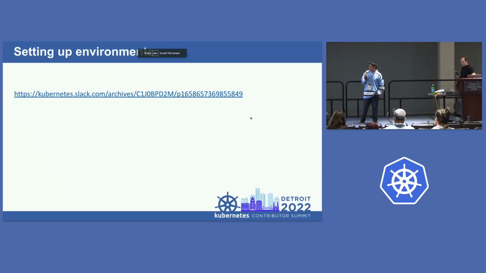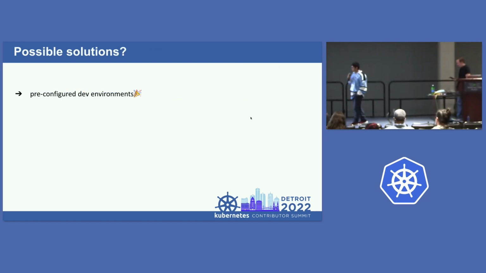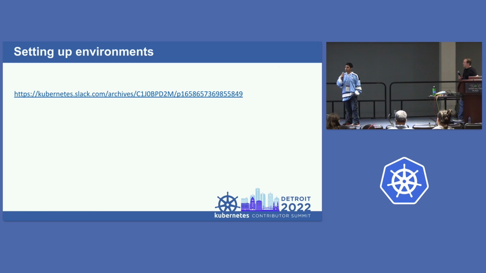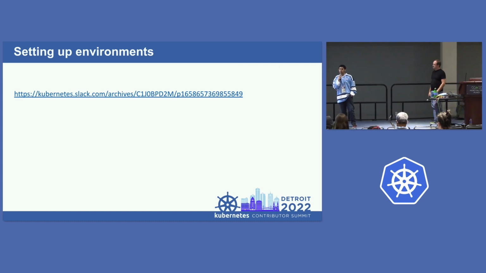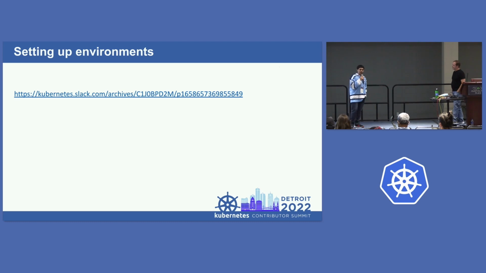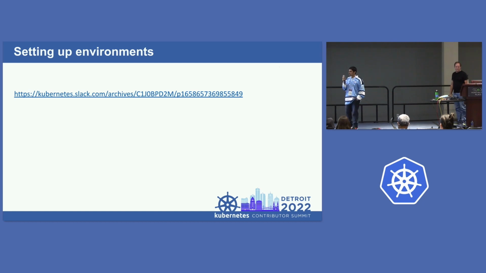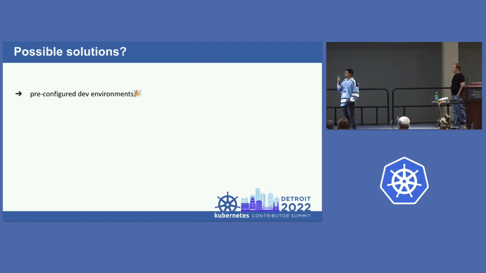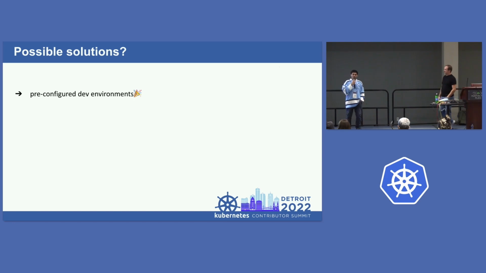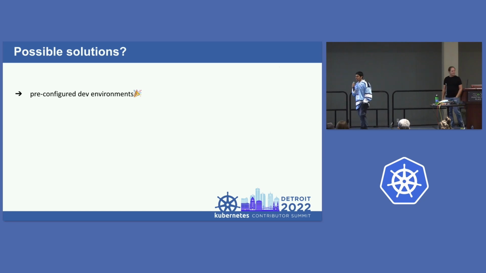And one other thing I had noticed was, this was actually the Kubernetes website. Setting up the environment for the Kubernetes website, which is essentially Hugo. And think about what you would want to do if you wanted to build KK. That would be an even bigger task. I just showed some problems people were facing building the K website. So one solution to this could be pre-configured dev environments. All of your dev environment is configured, ready for you to use, ready for you to build. How cool would that be?